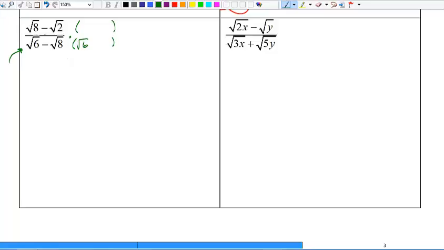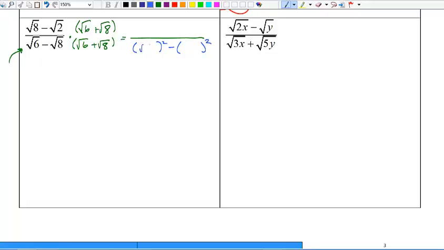Sometimes students, when they see this numerator here, they want to multiply by the conjugate of the numerator. But remember, the only thing that is a problem is that there's radicals in the denominator. We are allowed to have radicals in the numerator. That doesn't really matter. The only thing I'm really trying to take care of is that there's no radicals in the denominator. So when I distribute this, I'm going to use the shortcut here, a squared minus b squared.